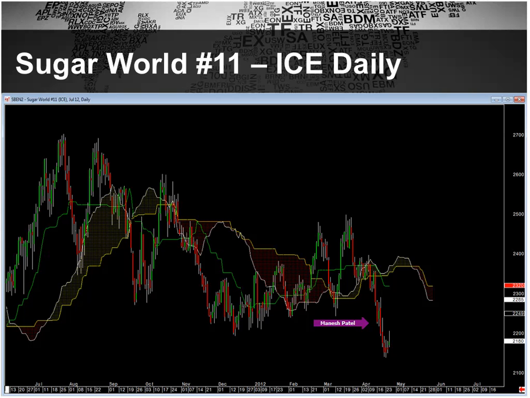You can, and that's why I left the presentation vague and say this is when it closes below the cloud or above the cloud, that's when you start looking for entry opportunities. Every trader is going to have a different way of entering. Some may want to use candle formation. Some people look at pivots for pure price action. Some people are very aggressive. They're just going to say, I'm going to go as soon as it comes out of the cloud.